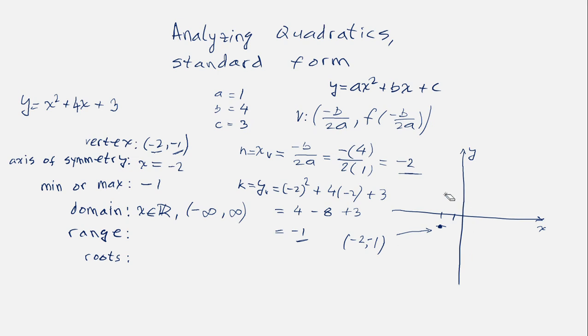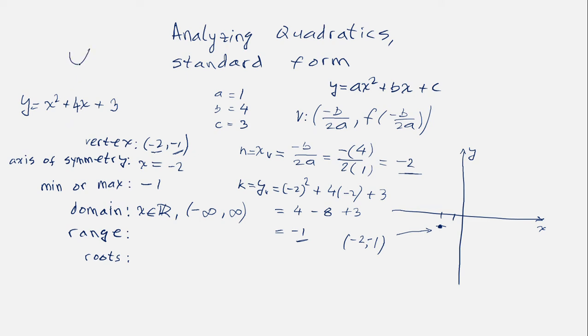We can graph it on a graphing calculator and see which way it opens. Or we can also look at the equation and see whether the square term is positive or negative. There is no minus in front of x squared, which means it is a positive term, which means the function is going to open up. So it's going to look like that.